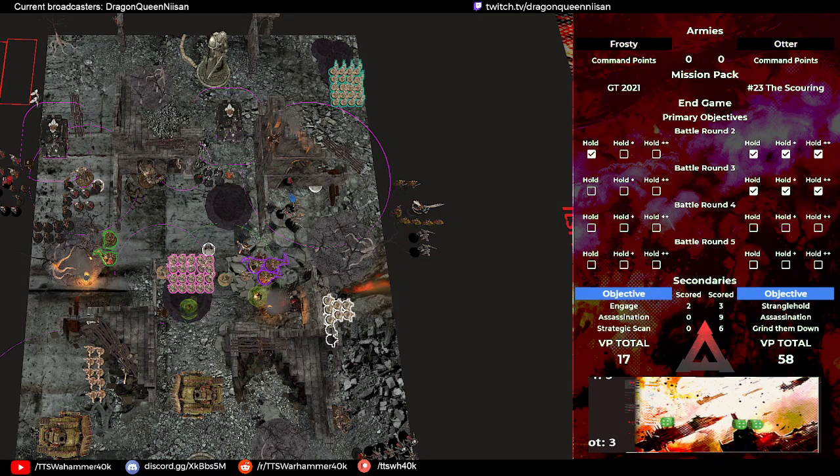The worst part is that I cannot use the Argent Shroud thing to not take mortal wounds because both of those squads are Bloody Rose. Makes sense of the Bloody Rose though, because they're melee at least. Yeah. So that's psychic phase.